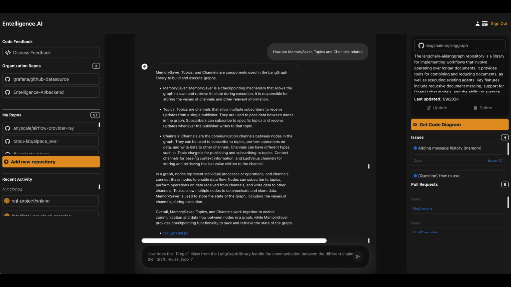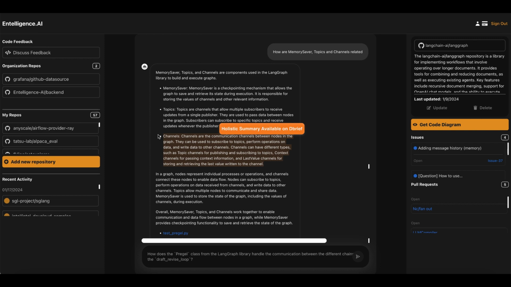Great, so now let's try to understand better how this memory saver, topics, and channels are all related, right? So we understood that memory saver is a checkpointing mechanism. Topics are channels that allow multiple subscribers to receive updates from a single publisher. And channels are communication channels between nodes in a graph. And they can be used to subscribe to topics, perform operations on data, and write data to other channels.